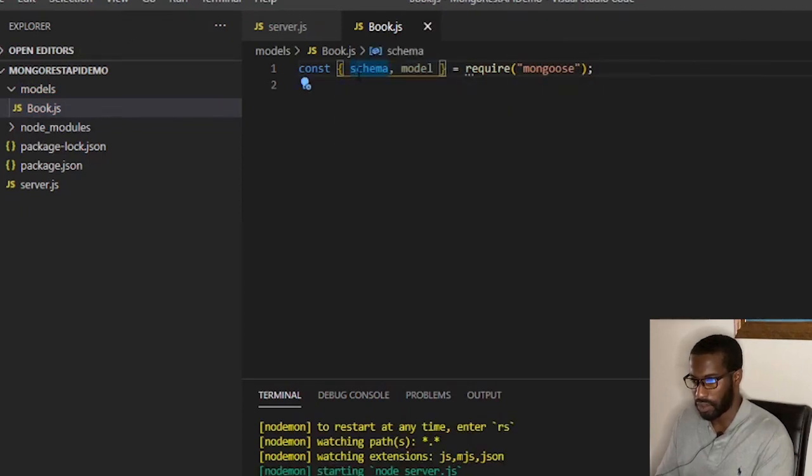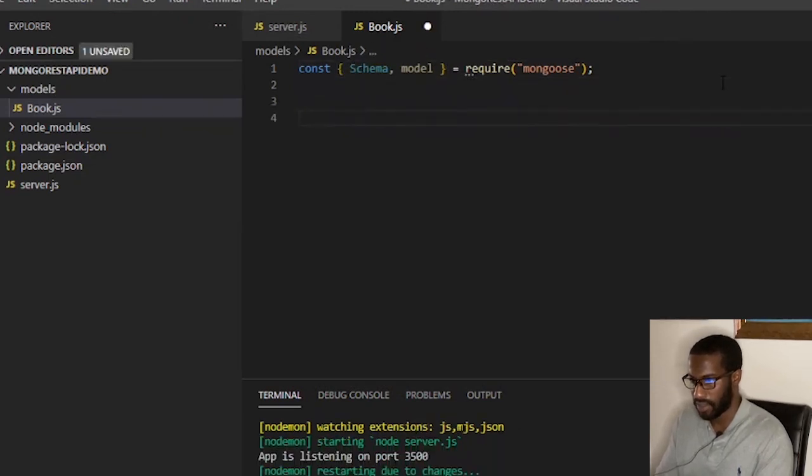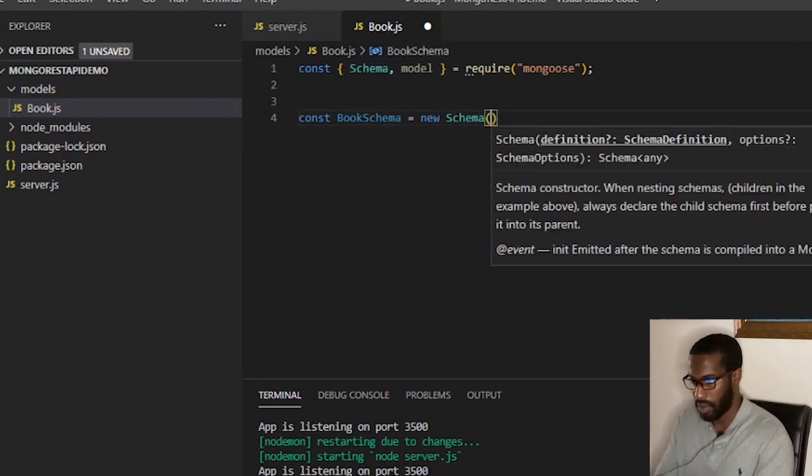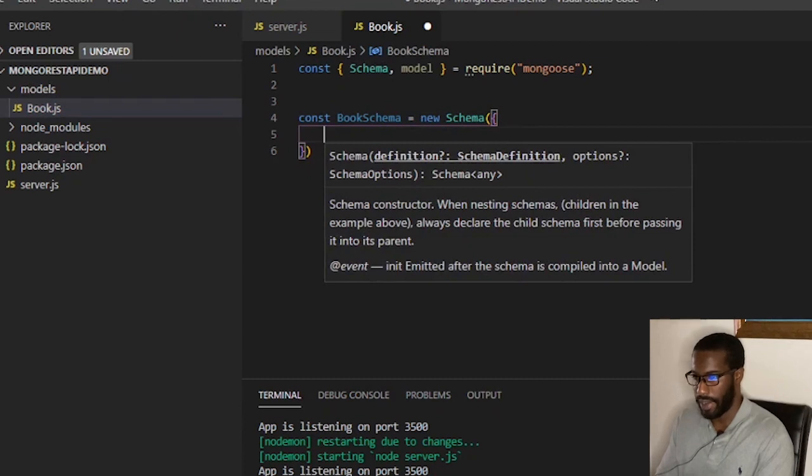And also, sorry, Schema is supposed to be a capital S. Save this. And now we're going to set up our schema. So we're going to do const bookSchema is equal to new Schema. Open this up, and now let's create the schema.